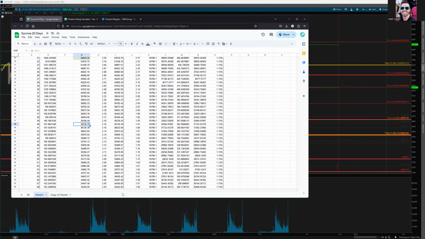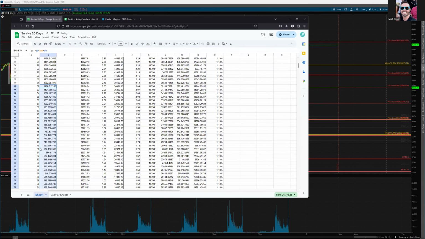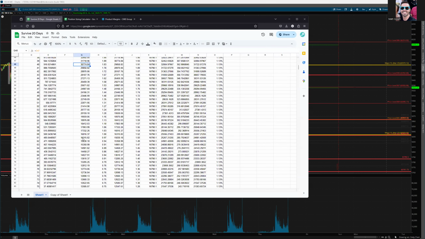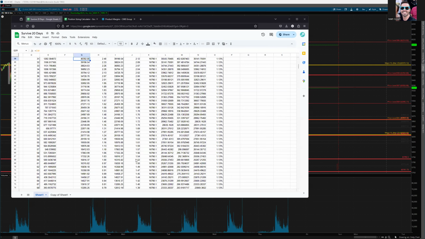Actually, probably even a little bit more. Let me keep dragging this down. So at day 40, you have 30,000, right? You have a little bit more than half of 50. At day 60, if you lose 60 straight days in a row with this equation, you're still trading 1 mini and you still have roughly a huge chunk, enough to make some money back, right? To trade. But you're not going to lose 20 days in a row or 80 days or 60 days.